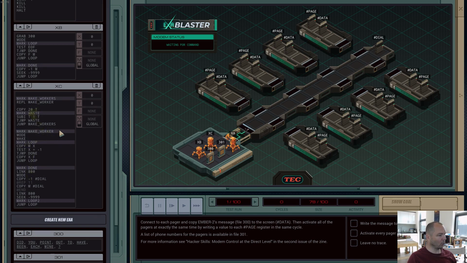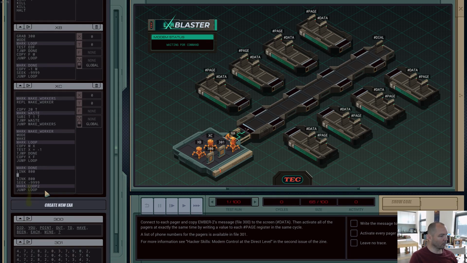Okay, when we make a worker, he goes into local mode, he makes a file, he copies into the file, and then he goes out, he's still in local mode, he doesn't dial. He copy.